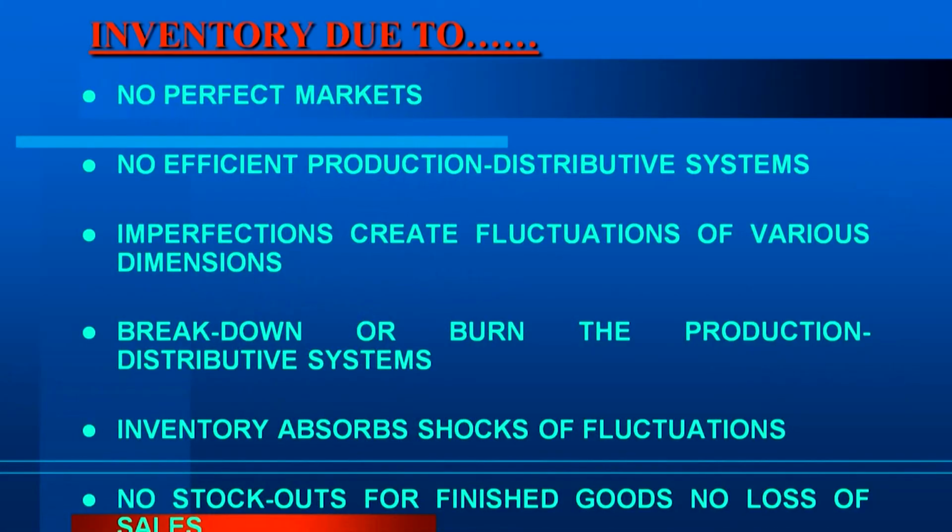So, these fluctuations also cause some increase in the inventory. Breakdown of the production and distribution system. Sometimes there are some mishappenings and the production distribution system is broken down, or it is getting affected. For example, there is no availability of the raw material or very less availability of the raw material. So, what will happen? Supply of that product will be affected negatively in the market. Sometimes there is a technical fault in the manufacturing process of the firm, so they are not able to pick up with the production process.